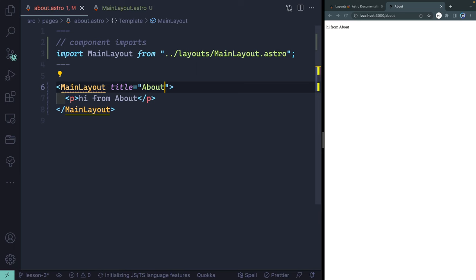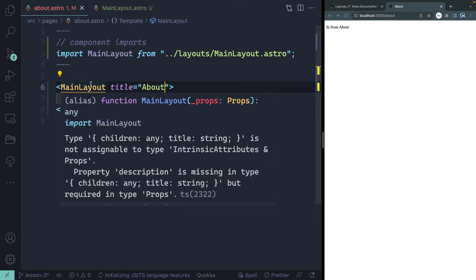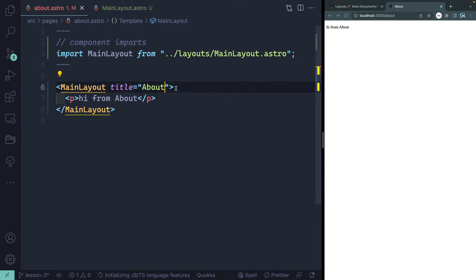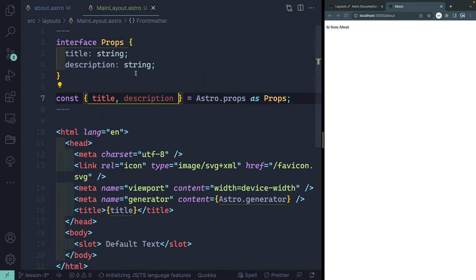If I save this, and I come back over this way, you'll notice I'm getting a red squiggly line. And if I hover, it tells me that I basically need another property called description. It's missing. So I can come in here and say description, and even as I come in here and start typing, you see it actually gives me that because I've created an interface for that. I'm not going to go a ton into TypeScript in this project tutorial, but just so you know, you can actually use it. So I could say description, my about page. Now I could also make these optional as well. So I could do that right over here, just like this.